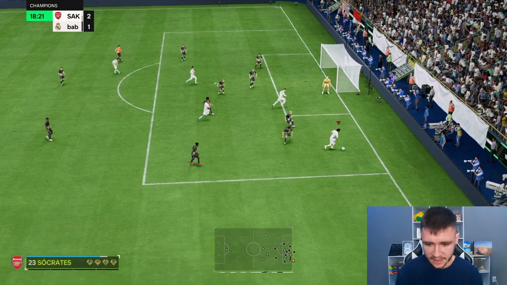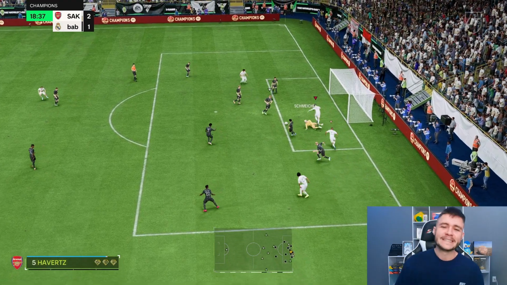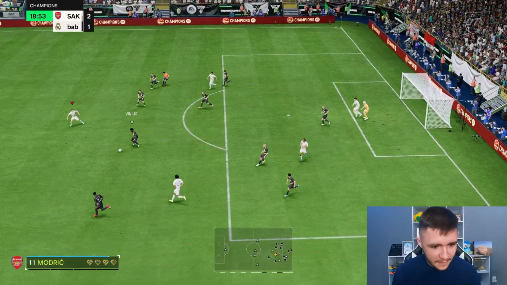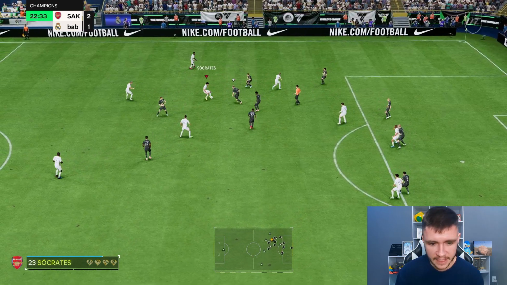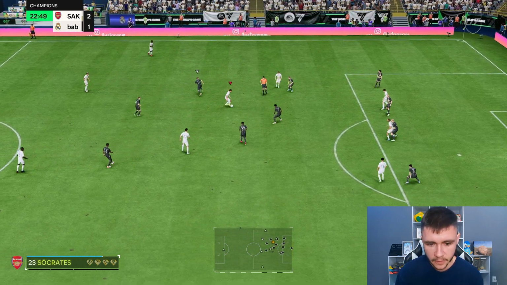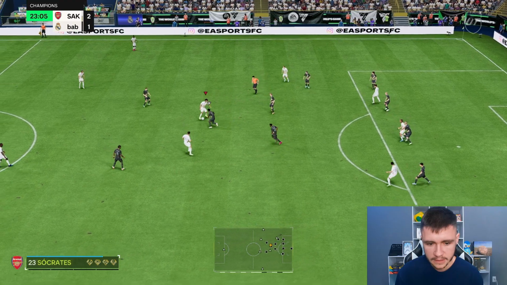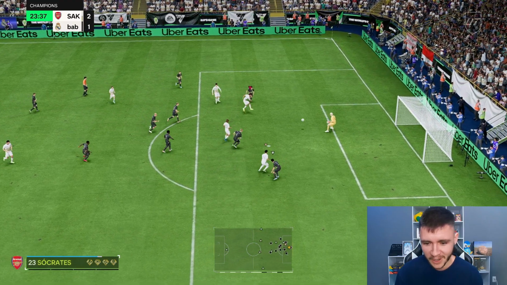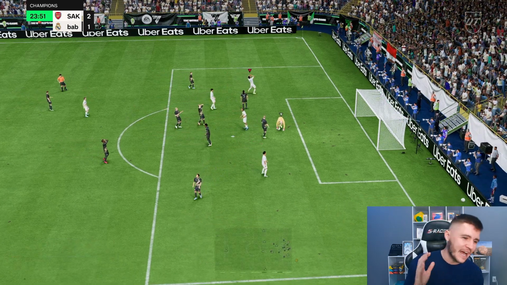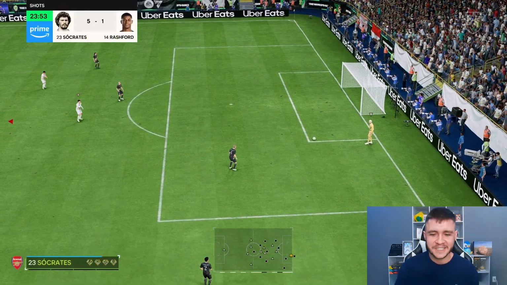5-star skill moves. Send them. Socrates. Havertz. If we would have hit that first time, I think we find the back of the net, but very silky on the ball so far. Socrates almost playing like a left-sided center mid at the moment. Keeping it very close. Socrates. Beautiful. 5-star skill moves. Fake shot. 5-star weak foot. It's just wide, man. I feel like my aim could have been a little bit better in that situation.